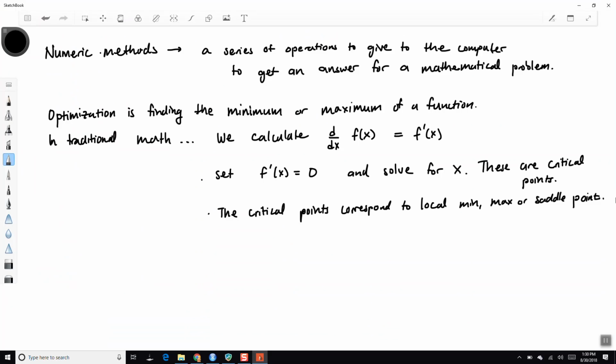Computationally, the computer doesn't know how to do any of this stuff. So computers don't know how to do math. They can only compute.